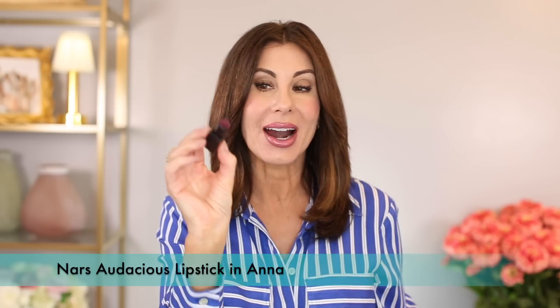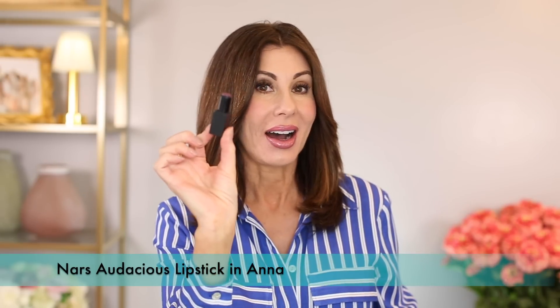I ran out of these. And I don't even know if this lipstick has been discontinued — hopefully not — but this is the NARS Audacious in Anna. I've worn this shade for years. I actually scraped it out and put the remaining product in a little dish to use it up. Such a lovely, long-wearing lipstick in a beautiful color.